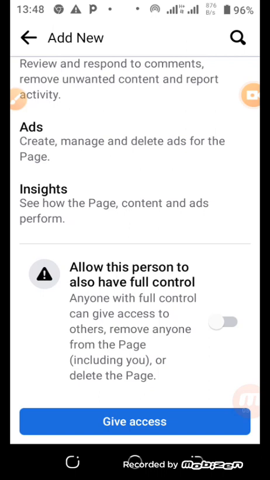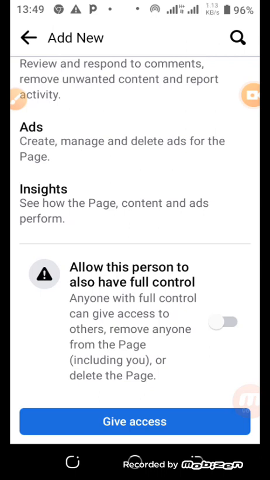Now, but imagine as a page owner, you have got an admin, and you want him to have full control, because maybe it could be your wife, it could be someone close to you. You feel that you just want him to have complete access. Once you give this complete access by clicking here, watch me now, I give it back. That is this. You activate this button. The person has power to remove even you. That means the person can decide to remove you. Yes, since he has the power to remove anyone, he can remove you because you have the same power as him right now.